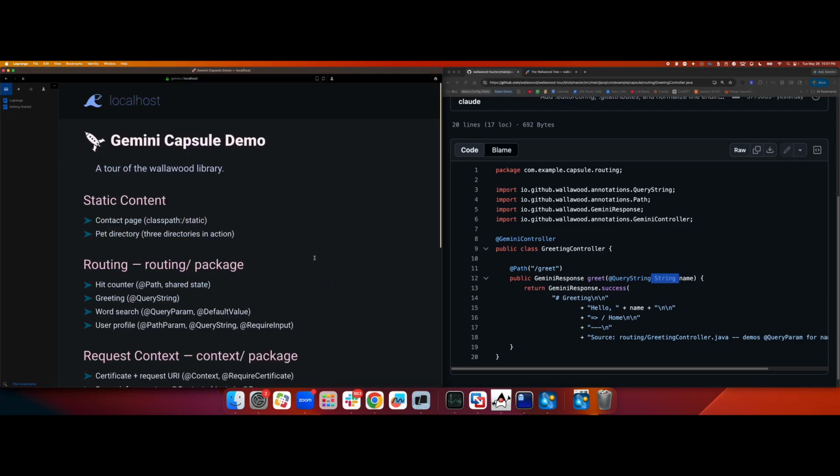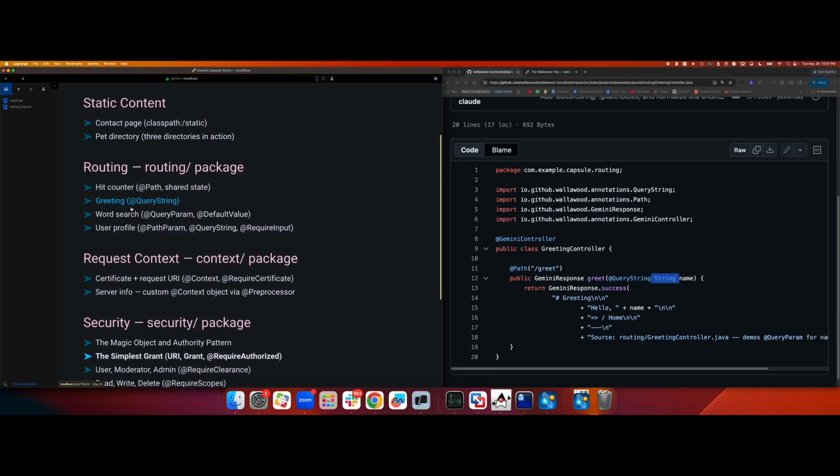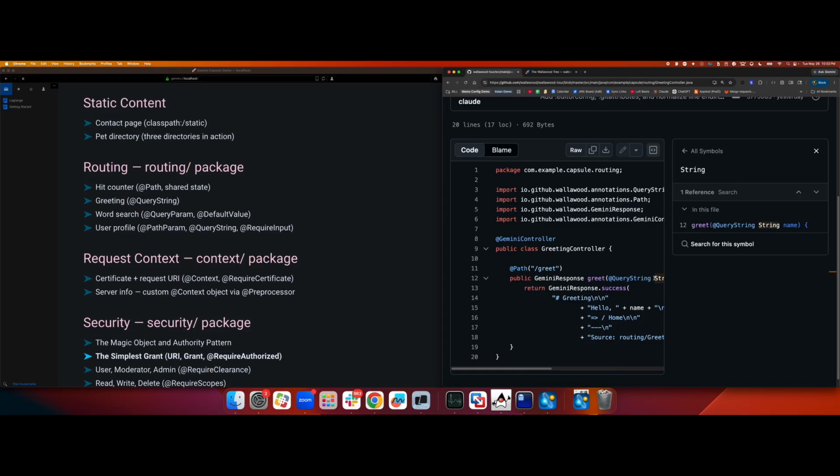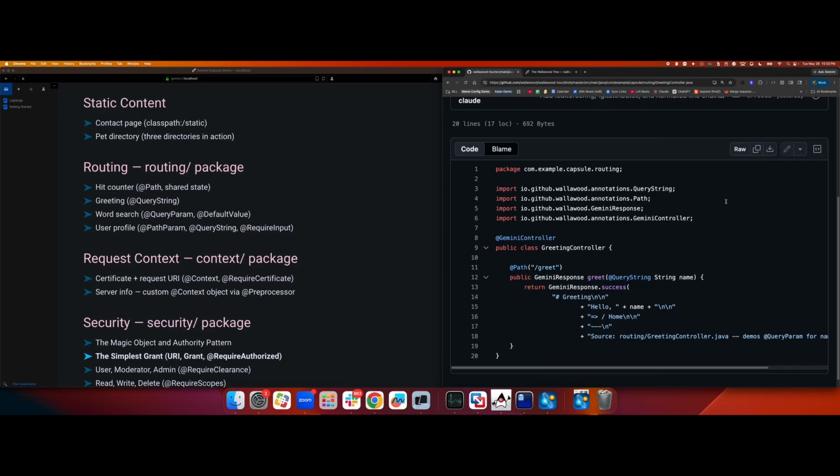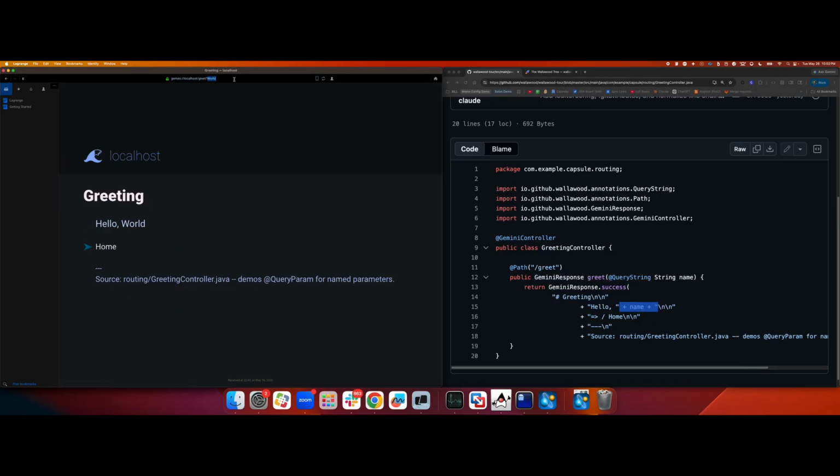Let's go back home and, oh, one more thing to mention. If a query string is not provided, this string might end up being null. So there's an NPE risk here. Actually, I don't think there is. How does string concatenation happen here? Let's just double check. Let's just get rid of this query string and maybe we get an error. No. Oh, this thing serializes to null. Very interesting. Did not know Java did that.